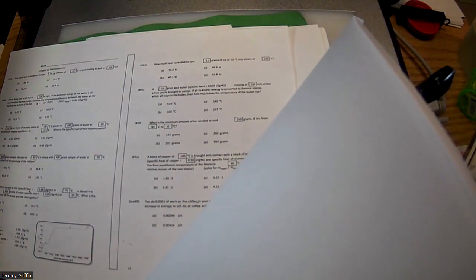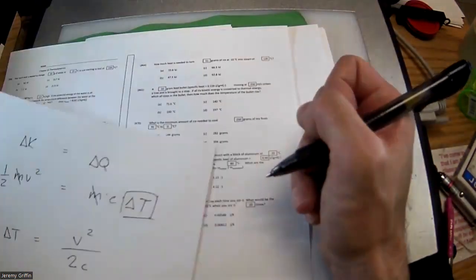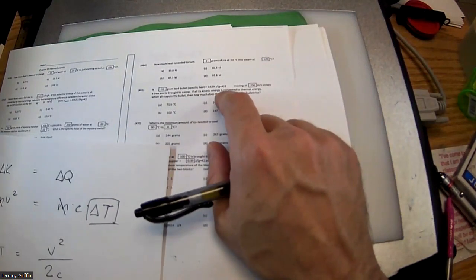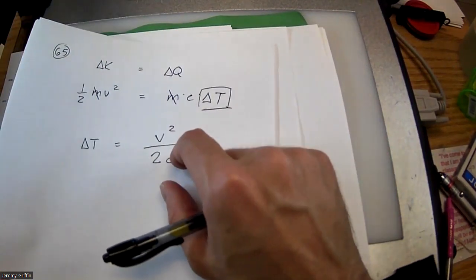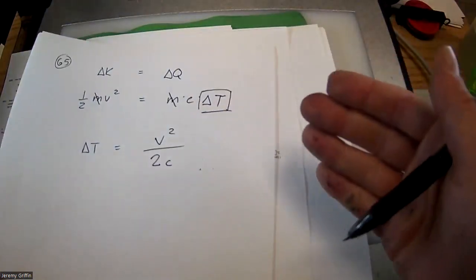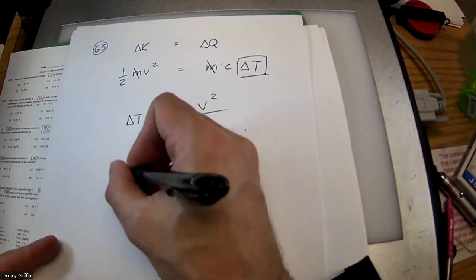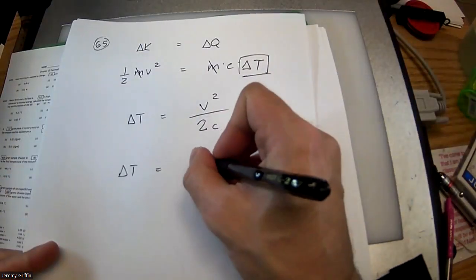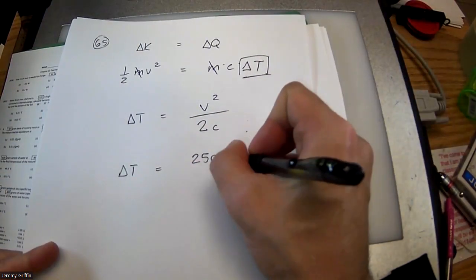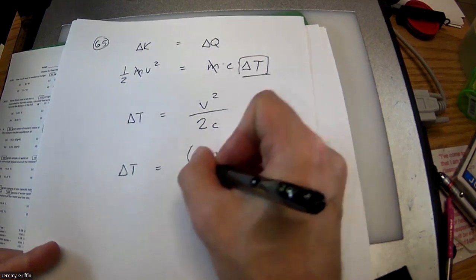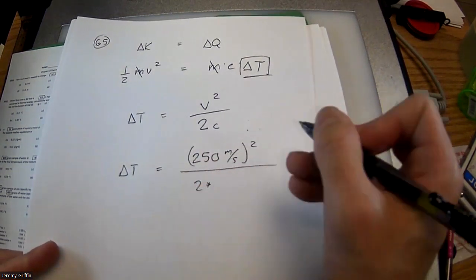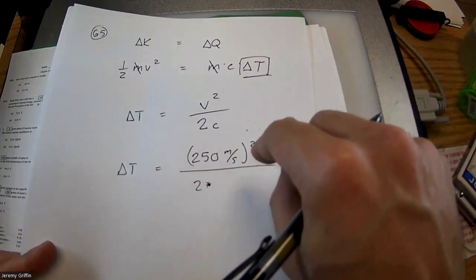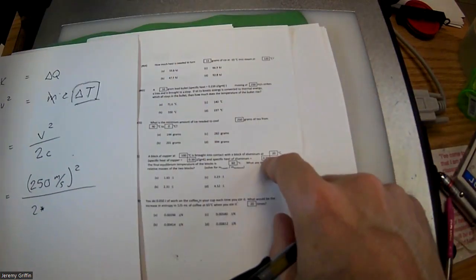Now something else I remember, there's a little trick here: we're mixing mechanical and thermal energy. When we did that yesterday, we had to do joules per kilogram Kelvin because kilogram is the base SI unit. So you're going to have to do a little conversion here. Or I'm pretty sure you are, but I'm about to find out. So let's take the speed that I gave you, that's fine. So many meters per second. This was the speed of my bullet. I'm going to square it, then divide by 2 times something, right? Now, what do I multiply by?